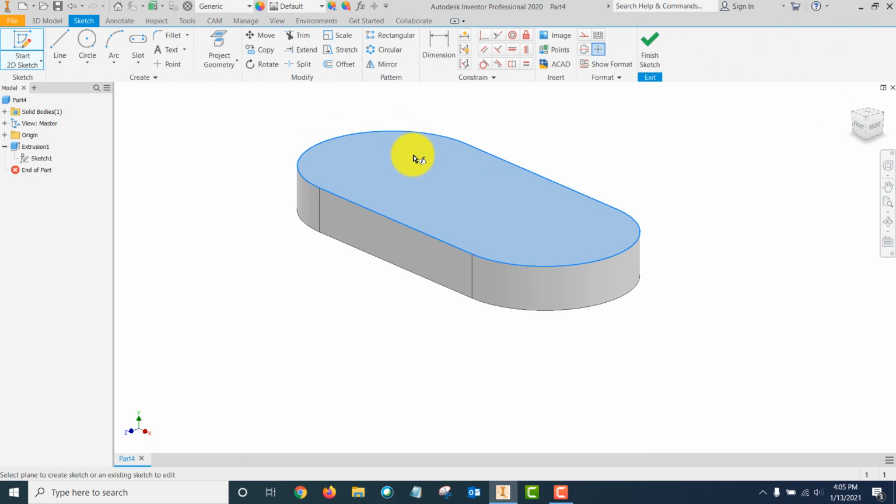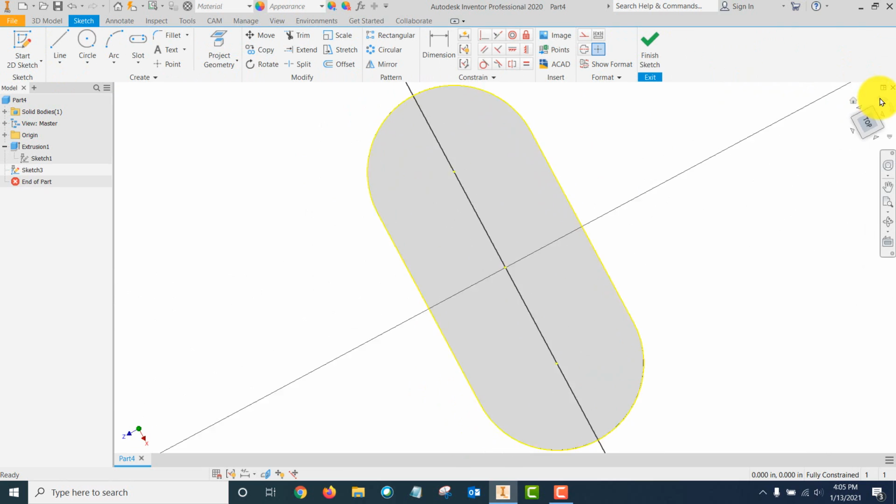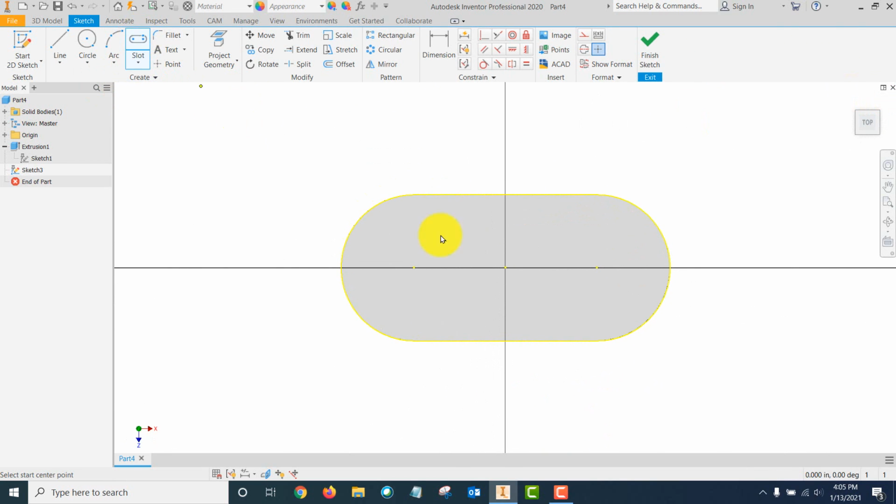Let's go back to our sketch. Slot, coincident to coincident, length of 2.5. And this has a radius of 0.5, but as I'm drawing this out, it gives me a diameter dimension. So I'm going to go ahead and give it a 1. And you can see all the constraints are showing up there. It's parallel, it's horizontal, it's tangent, everything is cool. Okay, and at this point it's fully constrained.